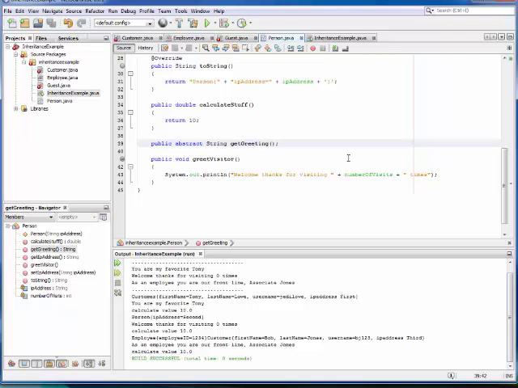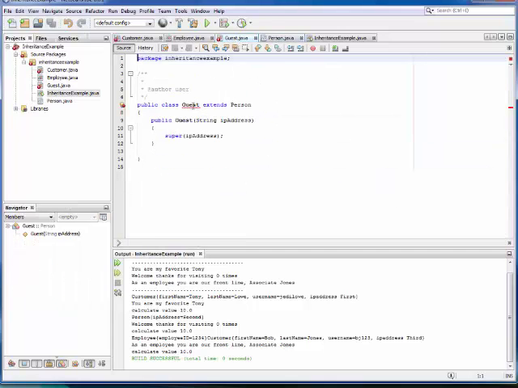Okay? So now that I have this abstract method inside of here, you can see a couple of my classes no longer compile. Because if I go over to the guest class and look at this, guest is not abstract and does not override abstract method get greeting in person. So I either have to make guest abstract or I have to provide an implementation of get greeting. So let me go off and do that.